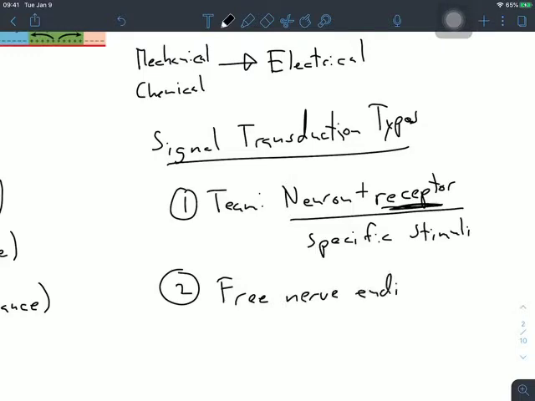Some sort of way of immediately transferring a signal, and this is most commonly seen in things like pain. You'll notice that pain is a very quick sense for you to detect because you obviously want to limit how much pain you expose your body to.